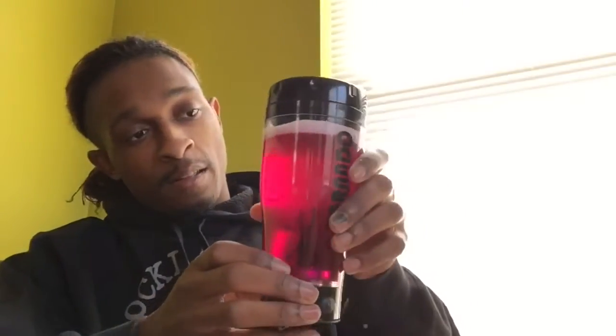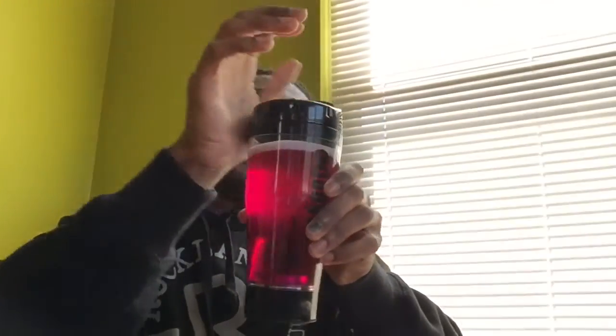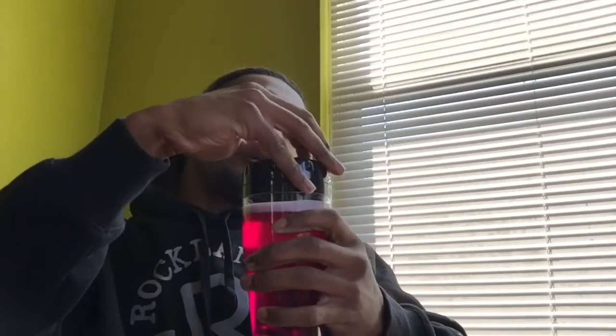So now I'll do a quick quality test because didn't drink it. Once again, it was 14 ounces of water. Looks to have mixed pretty well. Just got a little bit on the cup, but quality test.